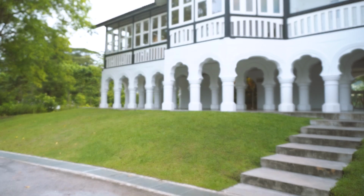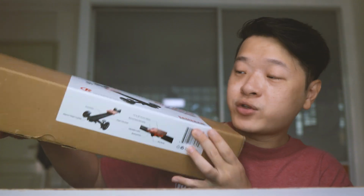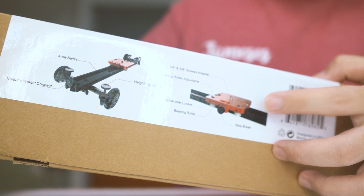So now that we got some unique footage from this slider, let's head back to the home studio and break down some details such as the specifications for some of you guys who are actually considering getting one yourself. So we are back in the home studio and I've actually packed the slider back into its original box, and just to give you guys a close-up look, this is how the box looks like, and once we have it up close, here are the distinct features of this particular slider.